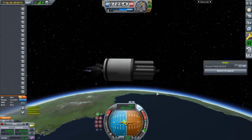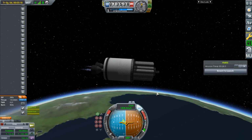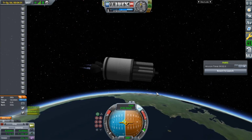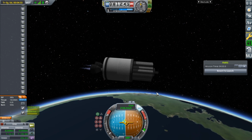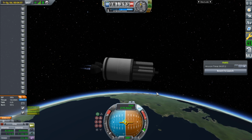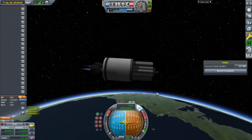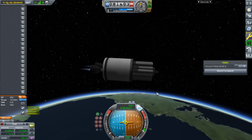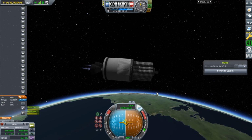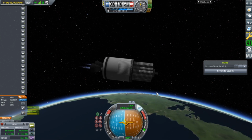If I throttled up more, it would be somewhat less efficient, or at least I believe it would be, because I would have to go up to apoapsis quicker and accelerate more at apoapsis. In fact, I'm throttling it down even lower now, because I essentially want to reach apoapsis around the same time I'm reaching orbital speed. Fortunately, that's not going to work. In fact, I may need to cut the engine entirely to do that, or I may go into a different orbit than the target orbit.